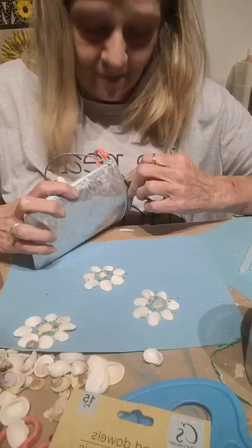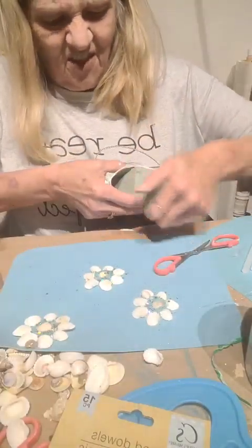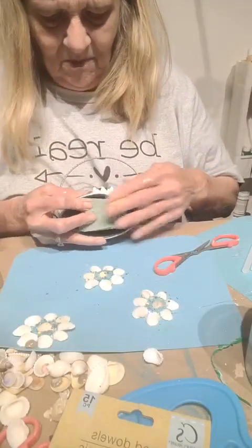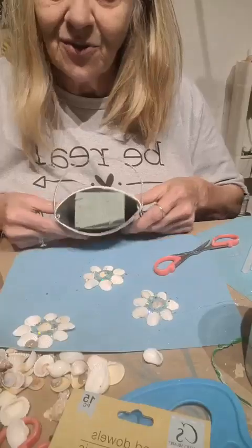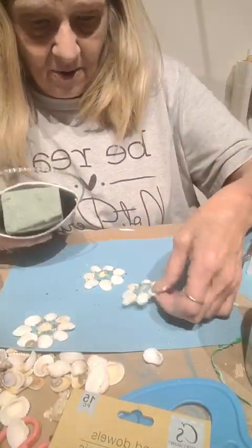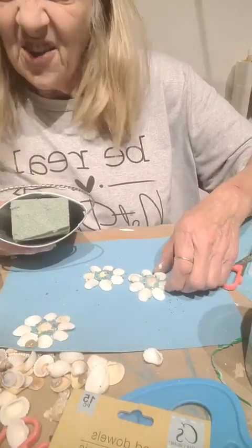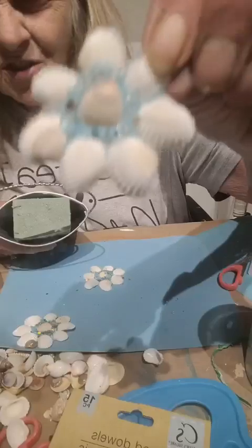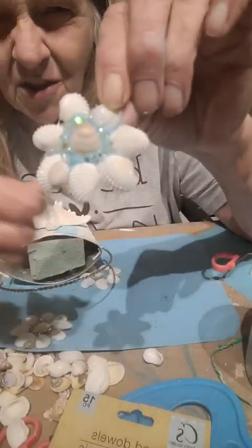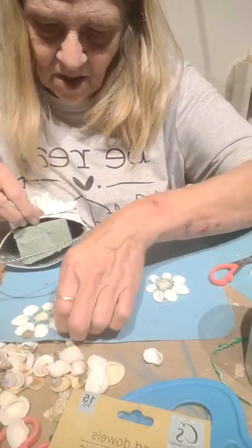I don't know about you, but I improvise. And this stuff stinks. Alright, push it down. Trust me, I don't need no glue in here. So, let's pick up our flowers. And I did, like I said, I didn't like the glue showing. So I put just a little bit of that. But see, it does look like a flower. But it's seashells. Something different.